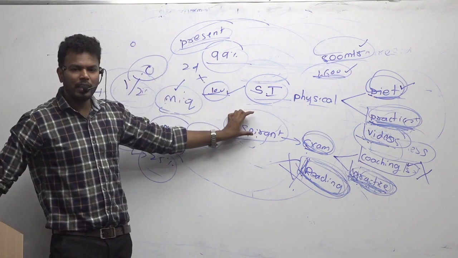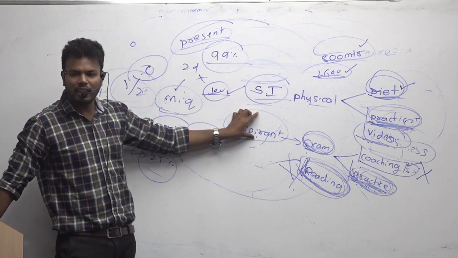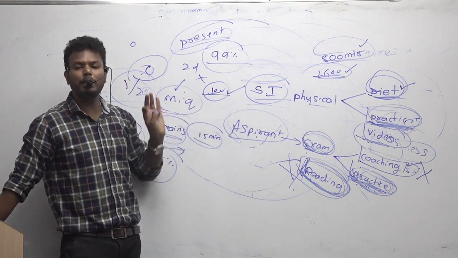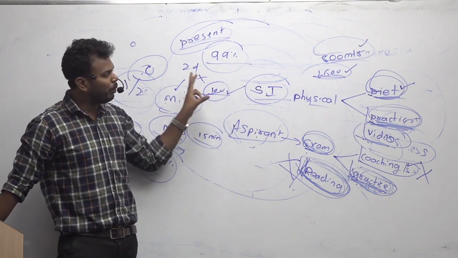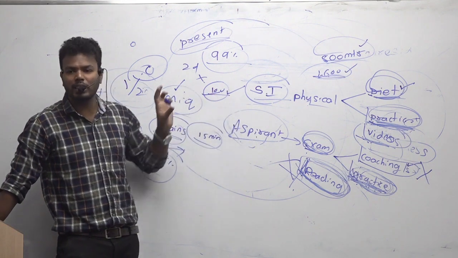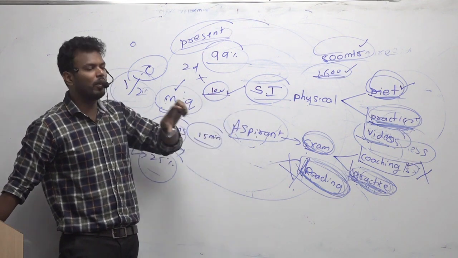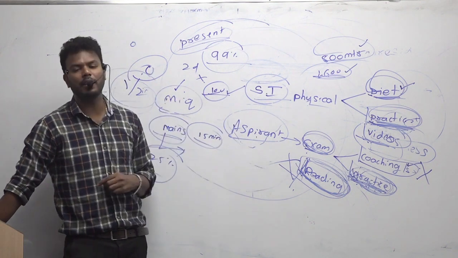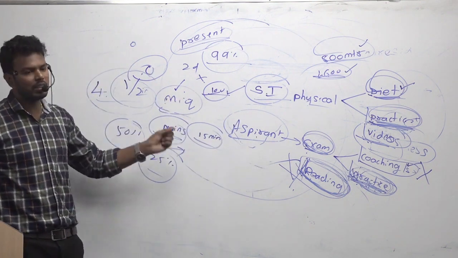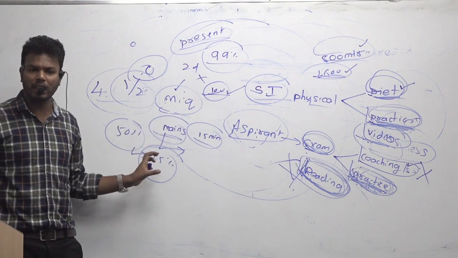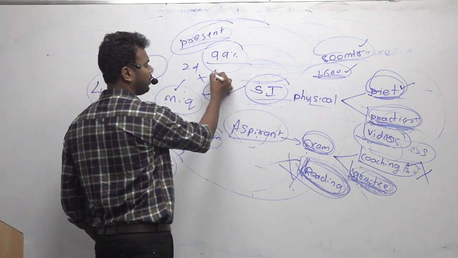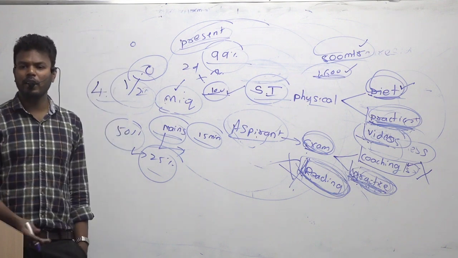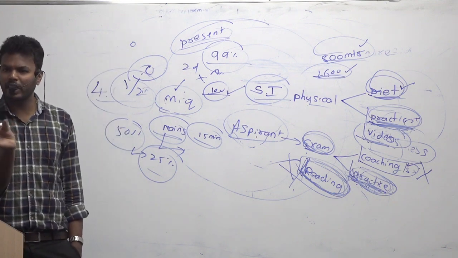Practice regularly, practice mains questions regularly. Just to make your hand habitual, write something. I told you multiple times, spend 15 minutes to write something. But over a period of time, your enthusiasm for writing is decreasing, while your enthusiasm for reading is still there. Regularly I am watching 2 hours of video, 3 hours of reading, everything is there, but nobody is doing answer writing. Very few people are saying that they have done answer writing.